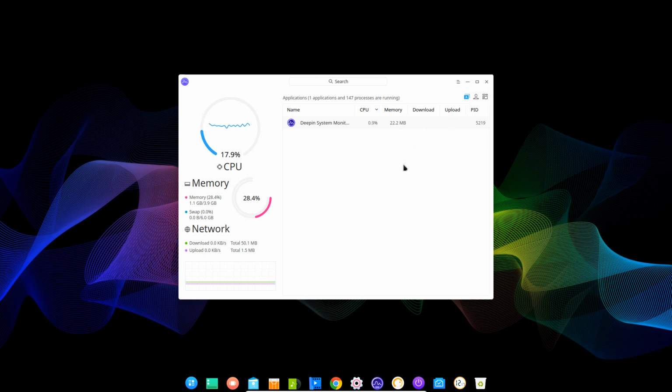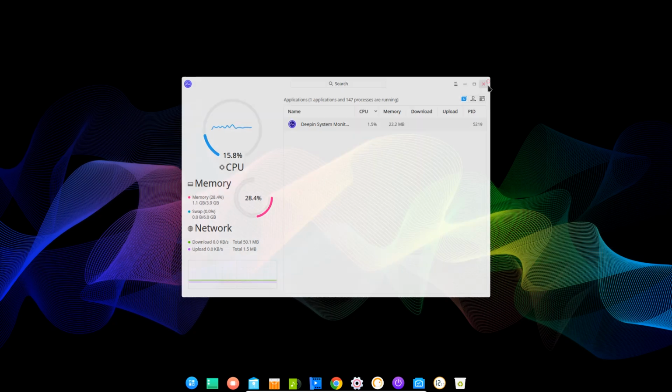It's not a light OS, okay? I don't believe you're going to be running this on a Pentium 4 with 1 gig of RAM. But you don't need a very high-end computer to run this. No, I'm just saying, just bear that in mind. It's not the lightest of Linux. I don't believe it's the heaviest, but it's not the lightest. So let's get out of here.